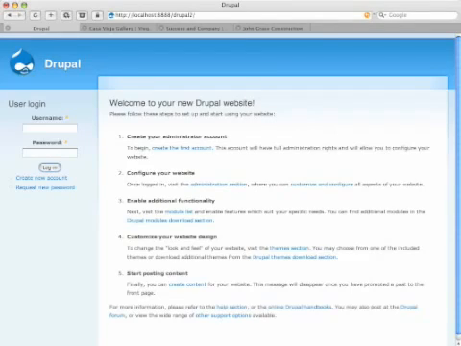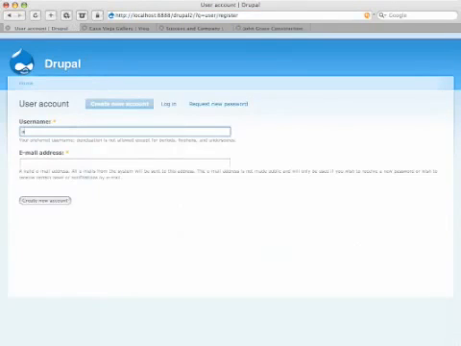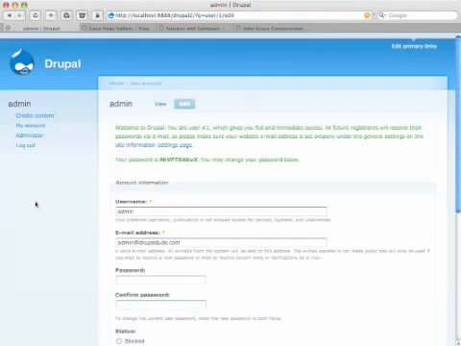I have here a standard Drupal installation. I haven't done anything with it. Basically it says I need to create my first account. This is what happens when you install the database and install the files. So first of all, we're going to create the first account, and we'll call this admin. This first account is the super user, I guess you would say. They are numero uno. They can do anything they want with a Drupal site. They are user number one.